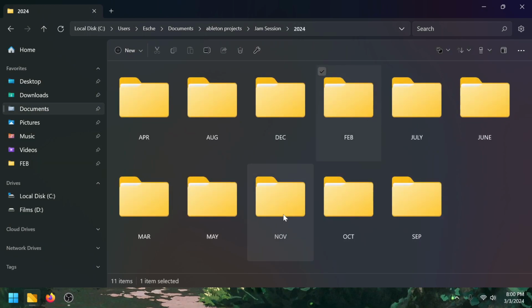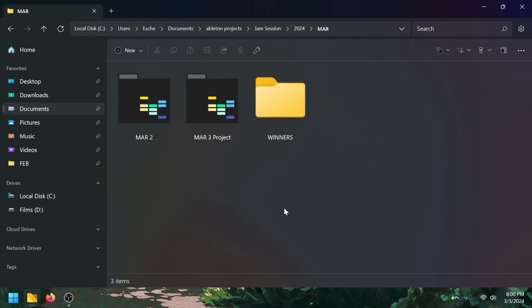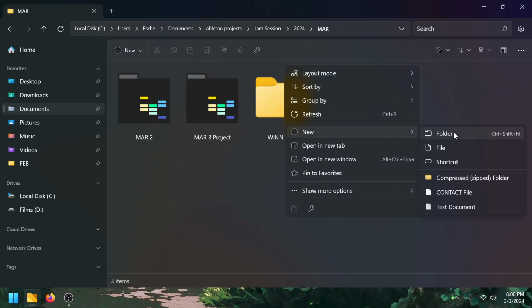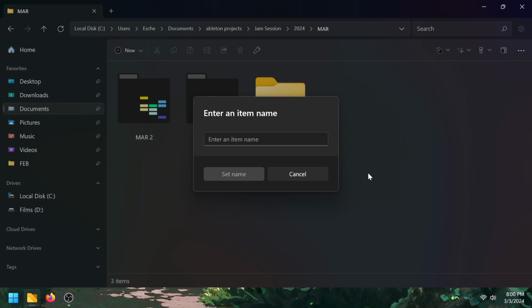So what I'm doing right now is prepping myself here with the March folder. So it's going to be March... I think I just do the numbers.